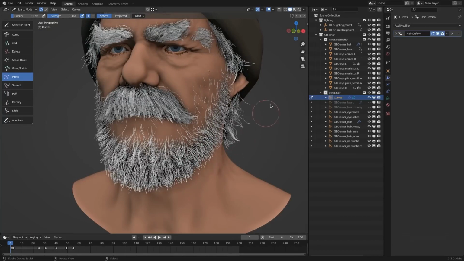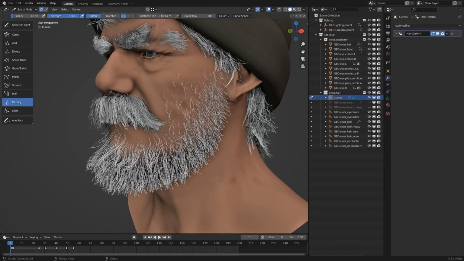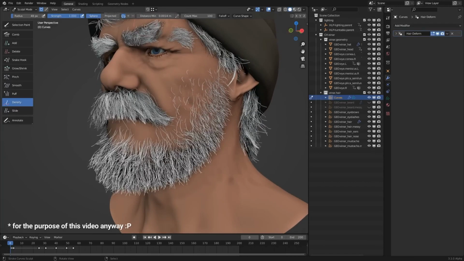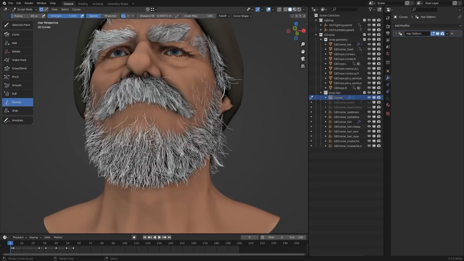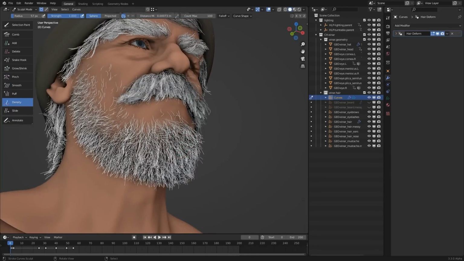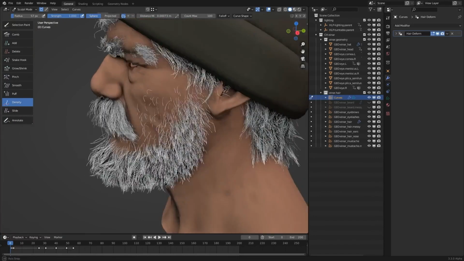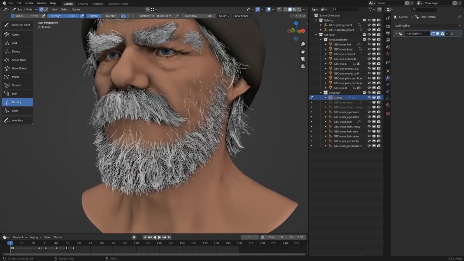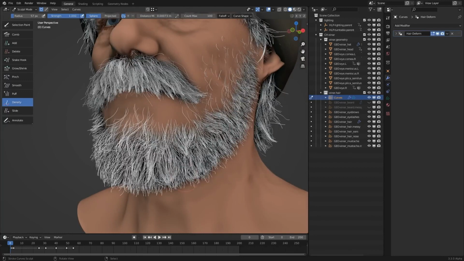Let's say we want to increase the density of this, because I'm kind of happy with how this looks, and I'm just going to add some more hair. I'm going to make the hair density brush super strong, and I'm just going to brush along here and add more hair. Now let's say that the length of the hair is a bit random right now, but it's still a little bit too uniform.